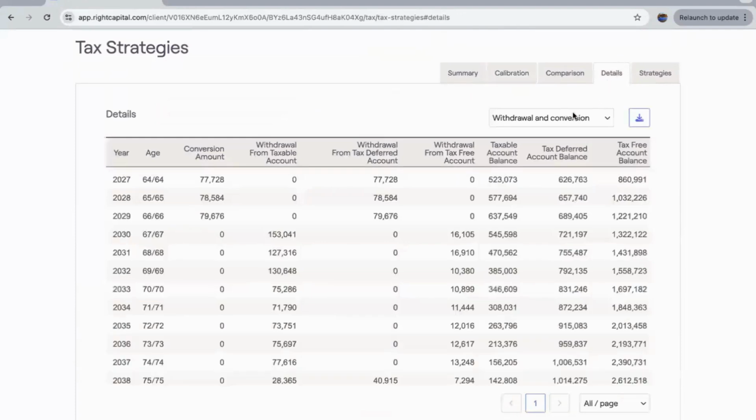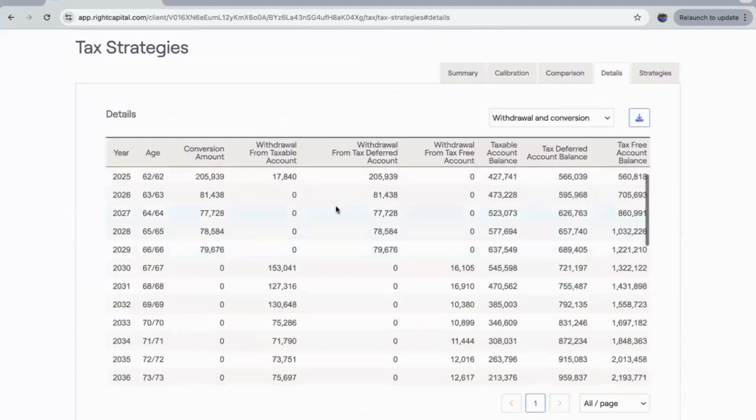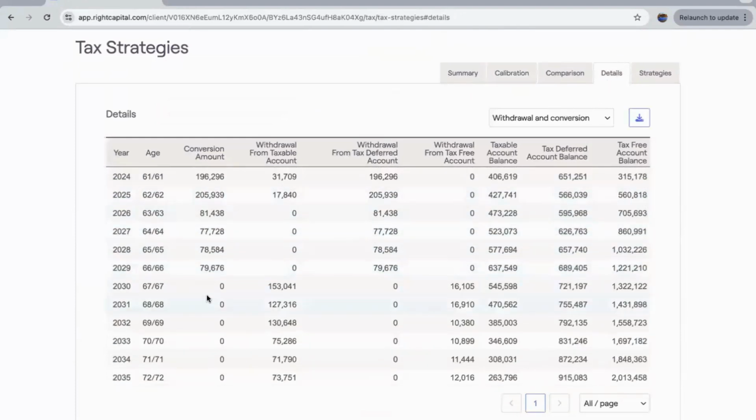Now, if we go back to details, we're then going to see that once they retire, there's no conversions being calculated after that point. But that's how you can incorporate that idea of a hard stop for Roth conversions in that calculation, as what we're indicating there is going to be that intelligent tool that fills up the tax bracket when we have the tax deferred assets available and when there's room in the tax brackets that they're in.